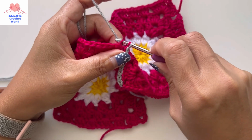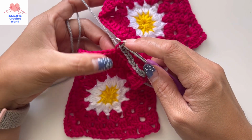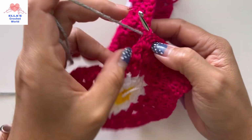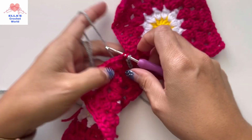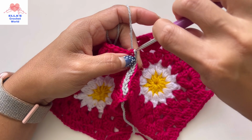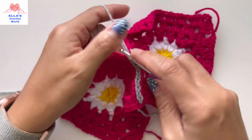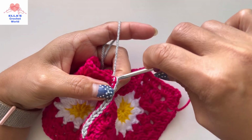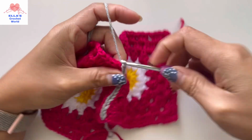Just make sure that your yarn is underneath, because it's there, so you need to go on top of it and then grab the other side. So your yarn is underneath. At the back it looks like this, and on the top it looks like this. Now you just have to pull through and continue. Make sure that you're in the same stitching, that you don't skip.